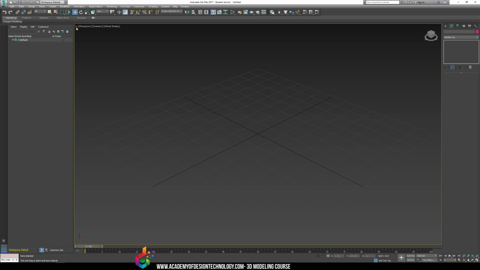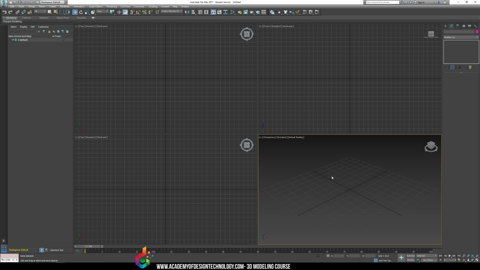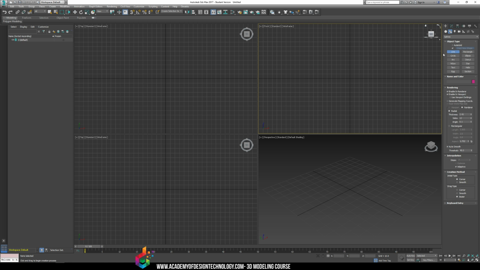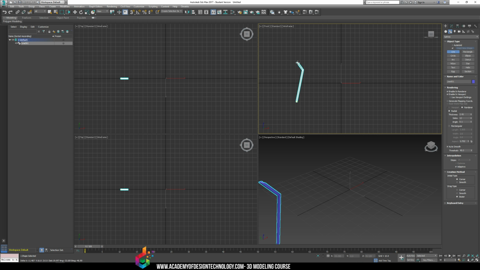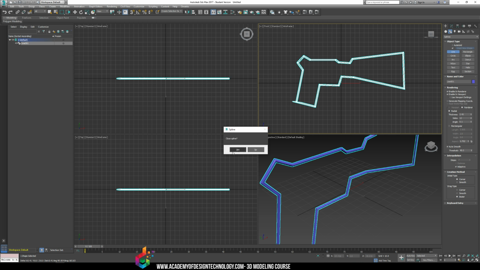I'm just going to reset my scene here a little bit and put this all back to normal, front, top, left, and perspective. So what I'm going to do is I'm going to draw a gun. Let's draw this gun again, like this, like that. Let's make it a sci-fi gun. Big barrel in the front. And remember, this is just for prototyping, right? So I get a guard right there.